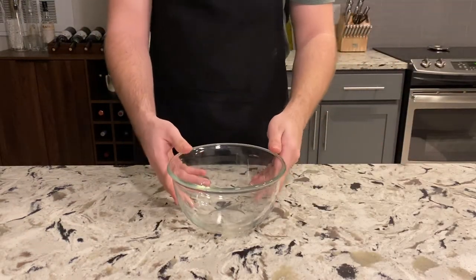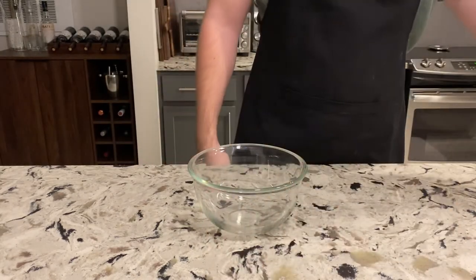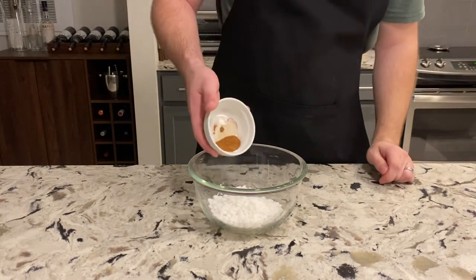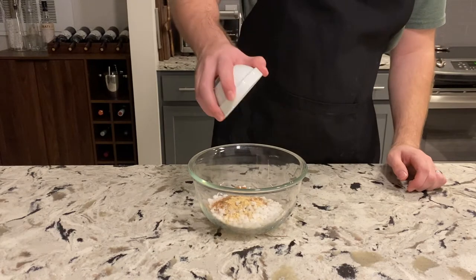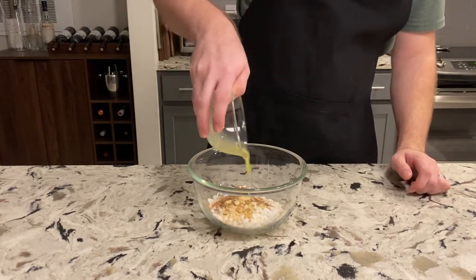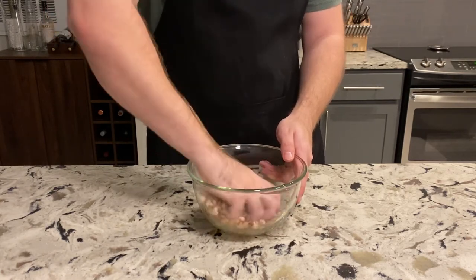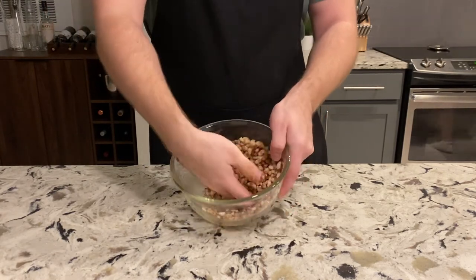When you have about 5 minutes left in your hour-long rest, get a medium bowl. We're going to use Belgian pearl sugar — a highly compacted form of sugar that gives you little crunchies in your bread. I tried making it at home but couldn't compact it enough and it would melt rather than caramelize, so I highly recommend splurging and buying pearl sugar; you can find it on Amazon. Mix in 1 cup or 160 grams of pearl sugar, 1 teaspoon or 3 grams of ground ginger, 1 teaspoon or 3 grams of cinnamon, and 1 tablespoon or 14 grams of melted butter — make sure the butter isn't too hot or it'll melt the sugar. Mix by hand until everything is nicely coated, then set aside.